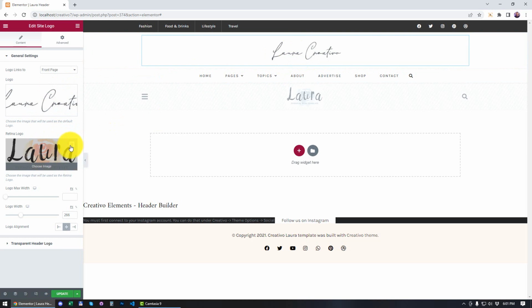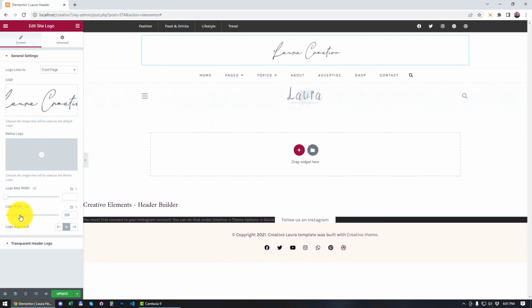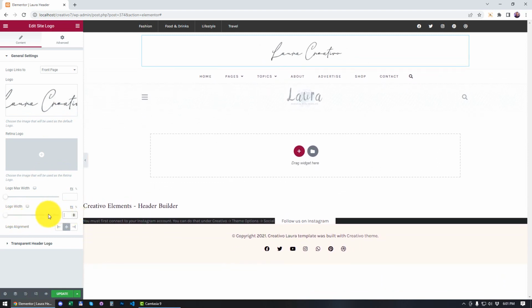I'm going to delete this retina logo since I don't have a retina logo for this image here. All right, now you can play around here with the actual size. You can simply delete it. If you don't want to use this, simply leave this blank to actually inherit the actual size of the logo. This is the default size of the image, all right? So that's pretty much it. I'm going to click update before we move on to this section, which is the menu. I'm going to click update.